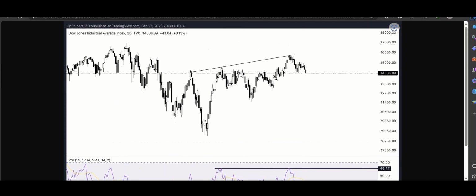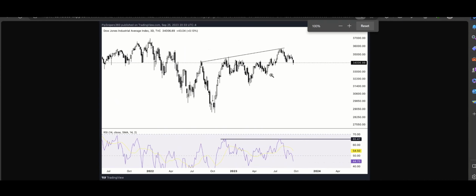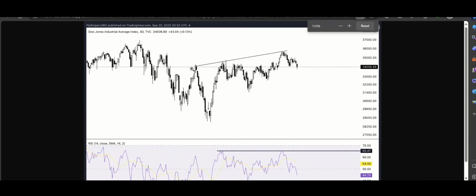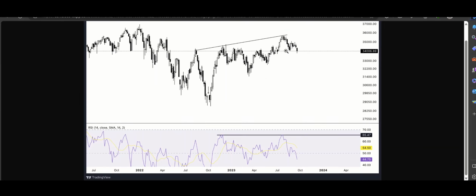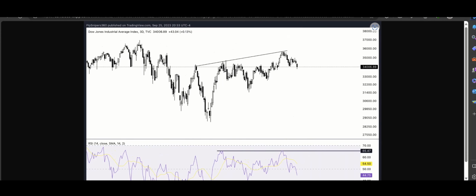So now even with the Dow Jones, you have negative divergence. Okay, actually it's triple negative divergence. So a high, a higher high, and another higher high. But if you look at the RSI, you're forming a double top. Okay, this is not good. This is not good for bulls. So bulls definitely want to see a step in here, especially on the indicator side of things.